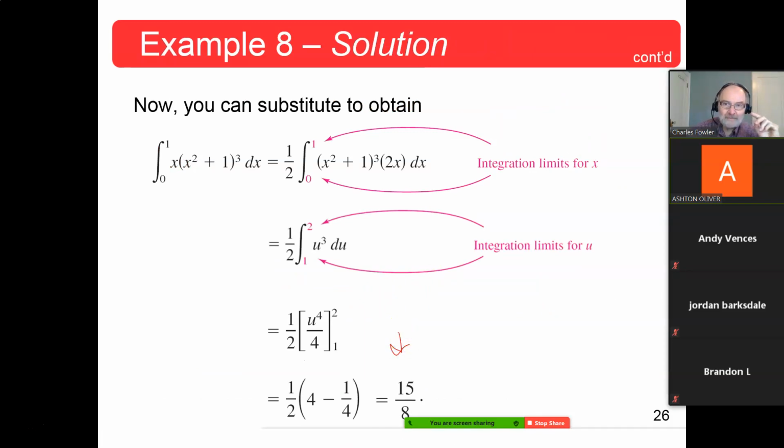Any questions on that? New little twist, but I think definite integrals are usually easier than indefinite integrals, because with indefinite integrals you have to carry around all the variables and put a plus C and not forget to do that, whereas definite integrals evaluate and get a number.